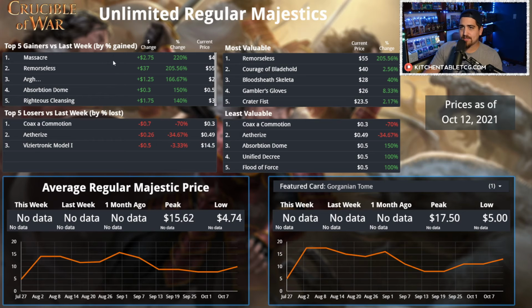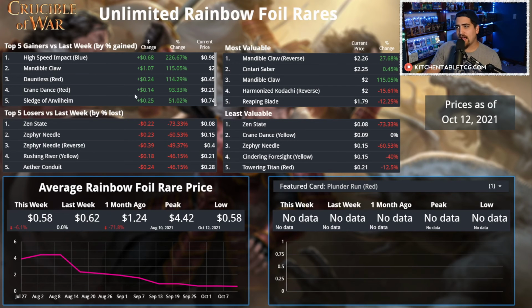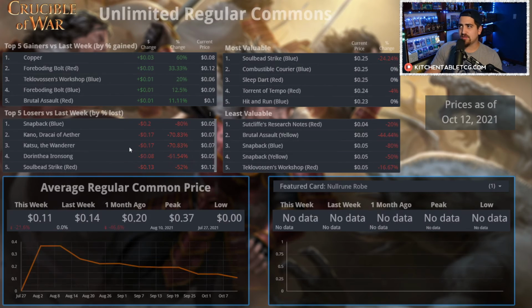Unlimited regular Majestics, again, you've got Massacre, Remorseless, Arc Smash, Absorption Domes going up a little bit, Righteous Cleansing going up a little bit, but your big ones are Massacre and Remorseless. So a lot of movement on that. There's just not a ton of Unlimited that has been opened on the market yet. I feel like singles have been moving, but the sealed product has not. So it's kind of interesting to see all that. Rainbow foil rares is sitting at 58 cents. None of these really matter.